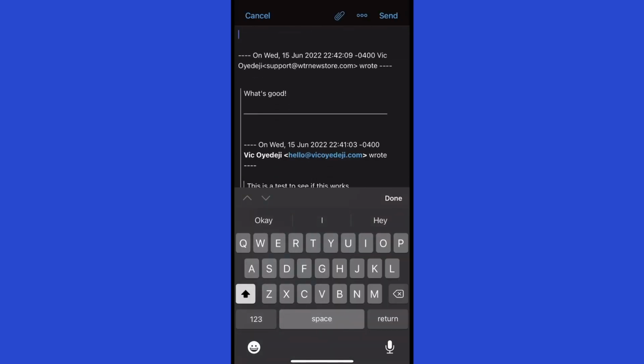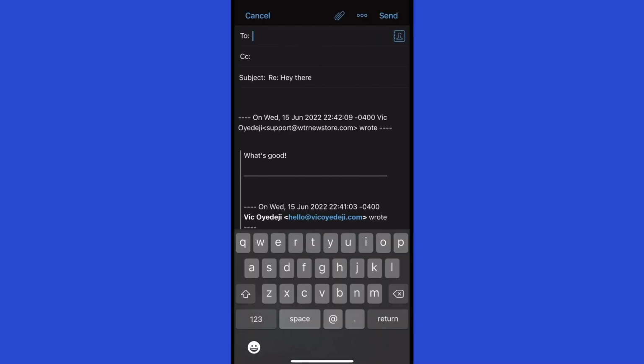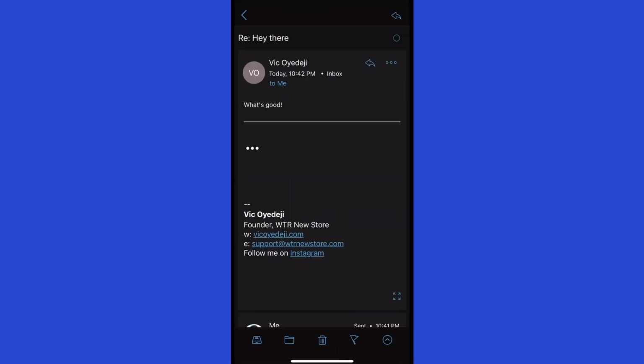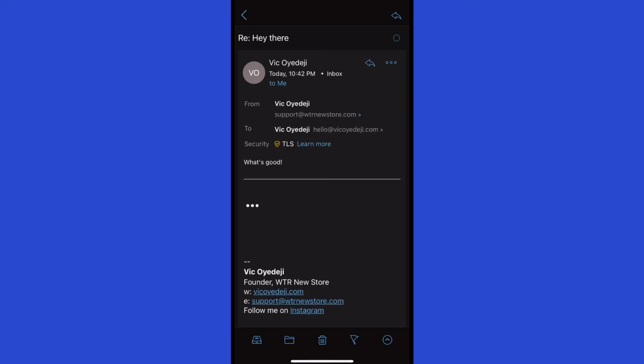And then I would say, who am I sending this to? So with Zoho, Zoho don't really tell you who's who, which is kind of weird. I actually just discarded that. I went back and I discarded it. So let me try it again. So to me, who's me? Okay, so it's going from support to my actual one.